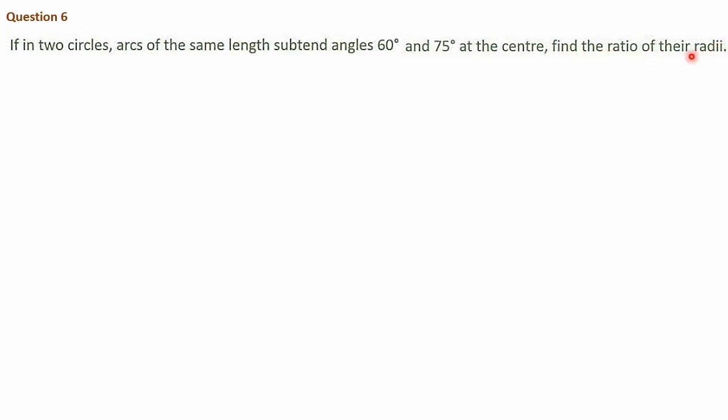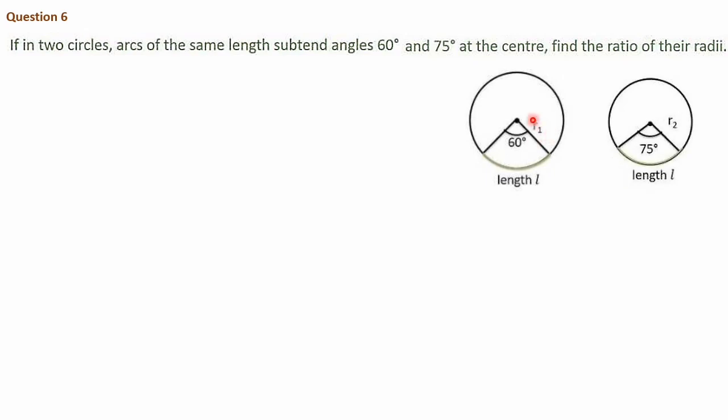Radius ratio we have to calculate. So there are two circles, and the first circle radius r1 and second circle r2 is the radius, and arc length is this one. Both we are considering as L, because two circles have arcs of the same length. That's why same alphabet we can use to represent length L. Here also length L. This arc length is making 60 degree with the first circle, and this arc is making 75 degree angle at the center of the second circle. So here the radii we denoted by r1 and r2.